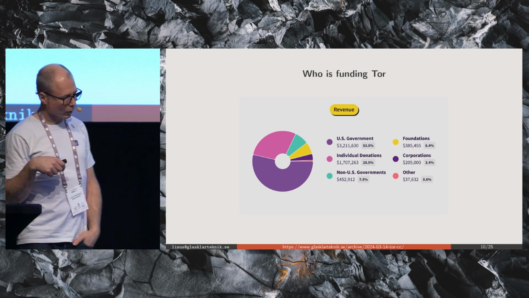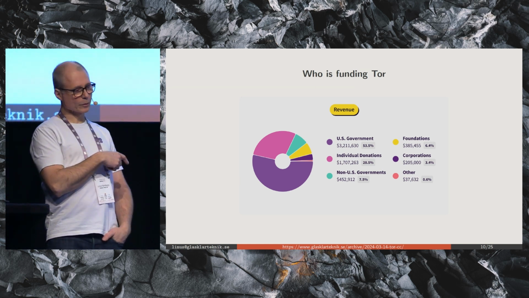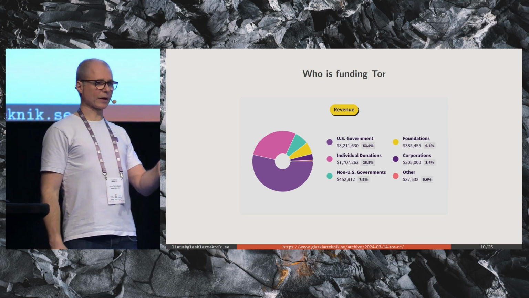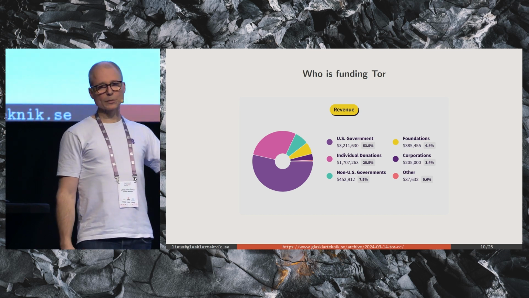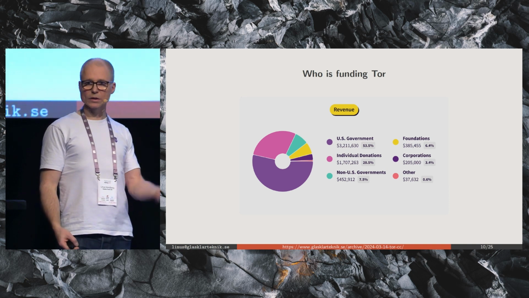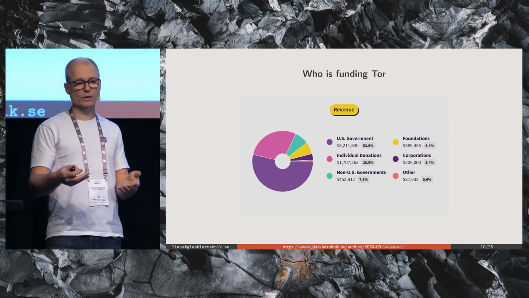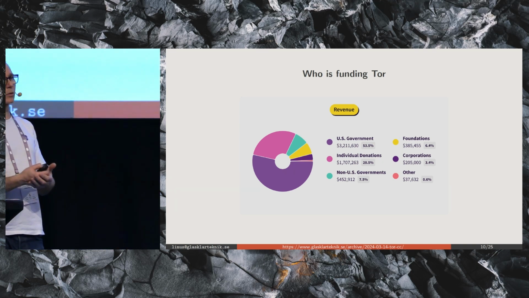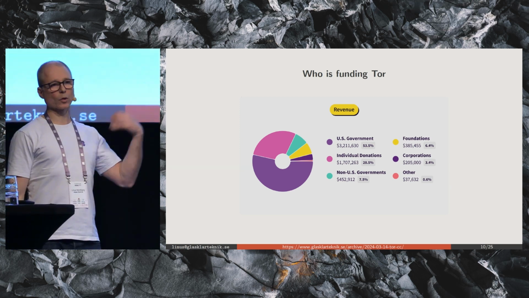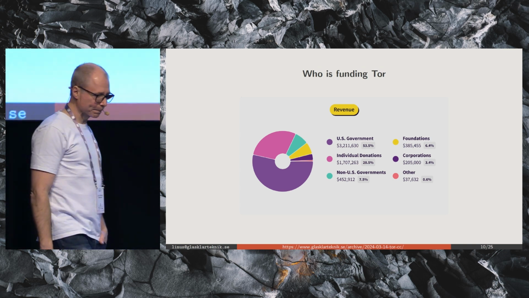We are at about 50% US government money. And that has been a higher figure before. All of this is public data that you can find on the Tor website. Especially financials are very transparent in order to be able to explain to people why we're doing this, how we're doing this, and who is behind this. Because lots of people are skeptical towards unlimited networks for a good reason. So we have to be very open and transparent with where the money comes from, who we work for, what our goals are, what the process is, and how we decide which features to work on.